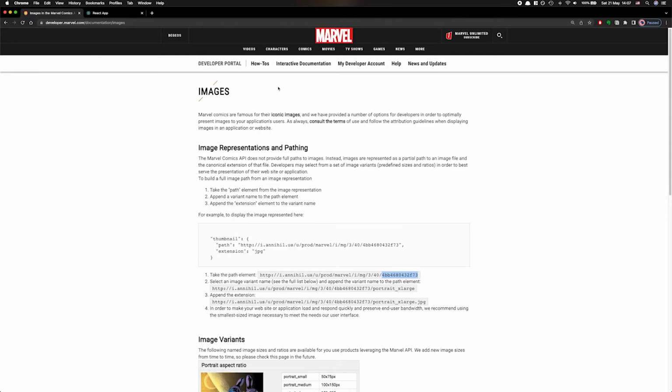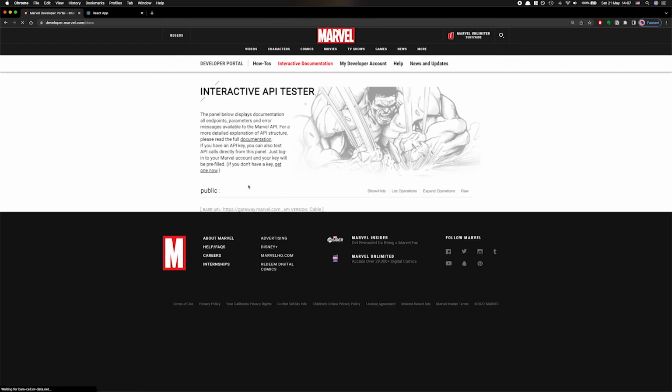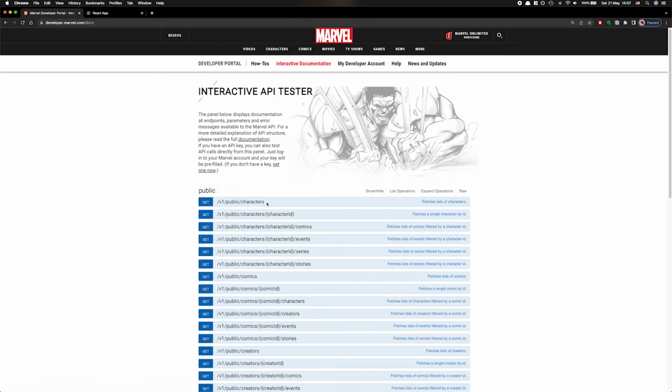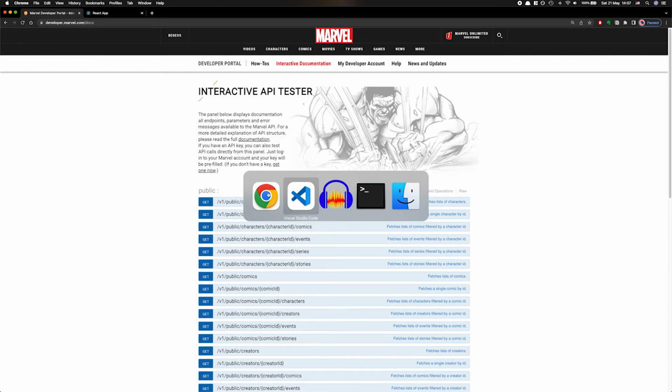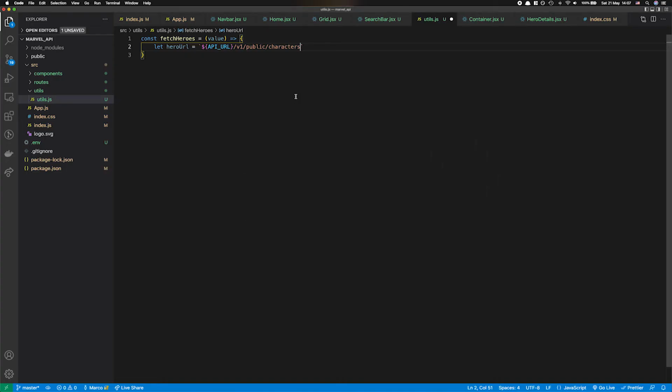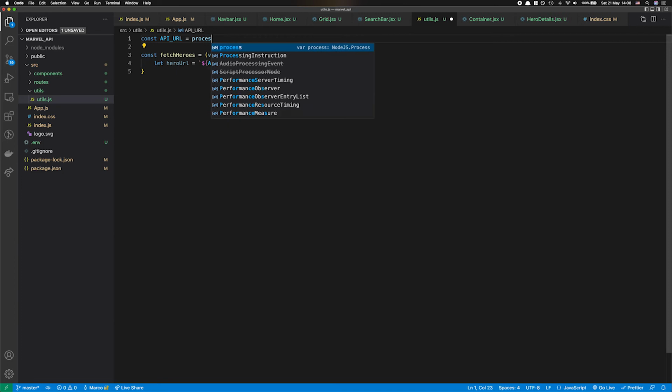Yeah, I think it's in the documentation. Yeah, right there. Nice. So of course I'm gonna get the API URL from the environment variable. And to do so, you can access environment variables in React with process.env. So process.env and then the name of the variable, of course.